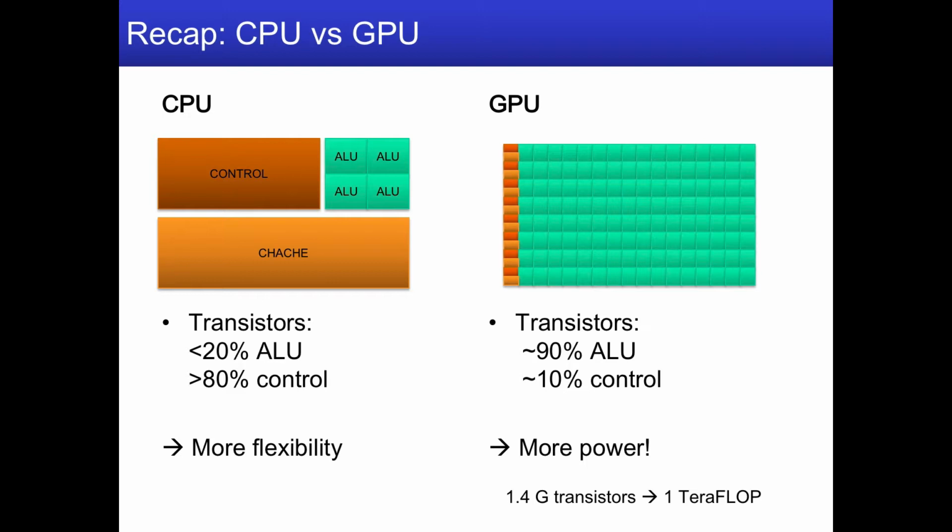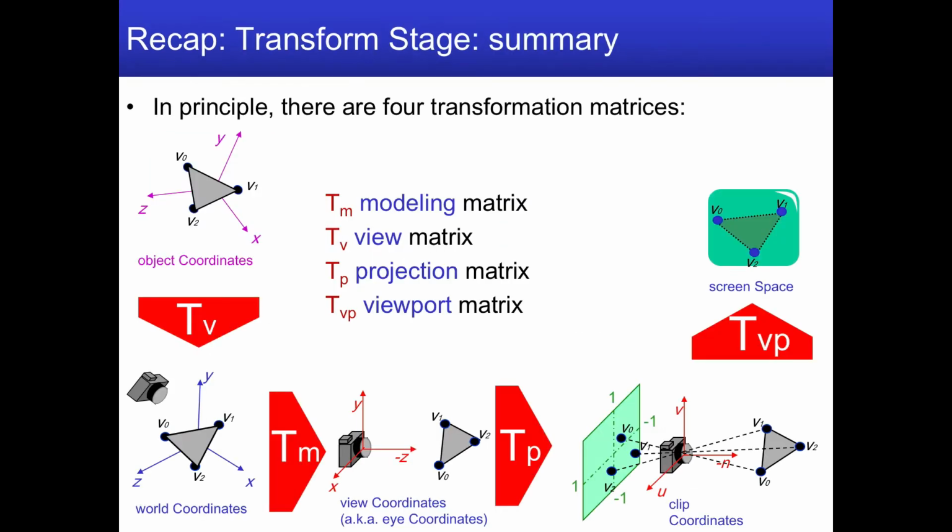But on the other hand, the GPU is massively parallel, so you have a lot of small processing units with little control hardware, and the control is demanded to the user, right? But if you can write an efficient program, it becomes a very powerful tool for computation. We have seen a bit about the pipeline, and now it will be interesting to go more in depth and program this pipeline with the shaders.